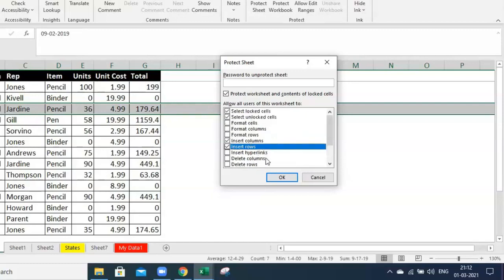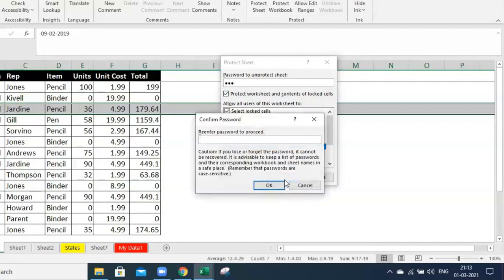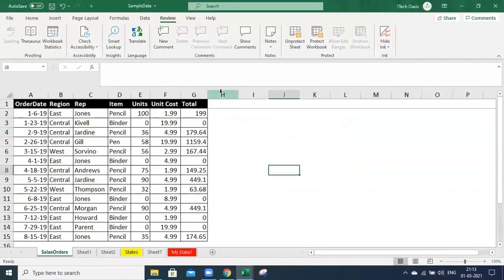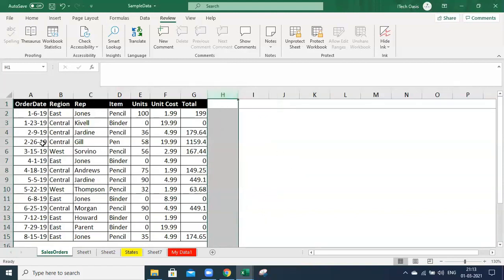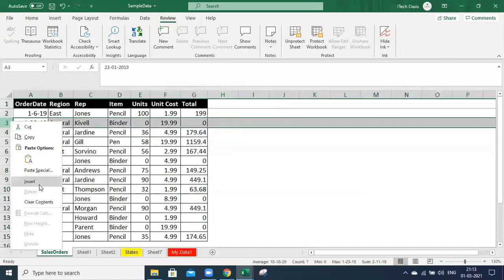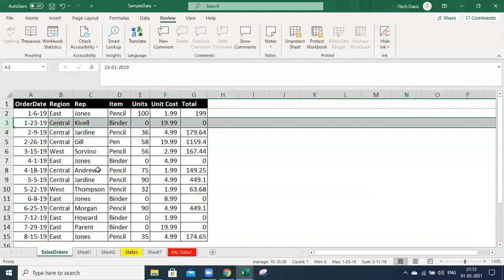So I will uncheck those options and check the options which I want to allow, and then type the password. I can choose any password; I have typed 123 and OK. In this case, if I right click here, you can see that Insert Column is there, but Delete is not. So you can control the level of access which other users get from Protect Sheet. Same for row addition.